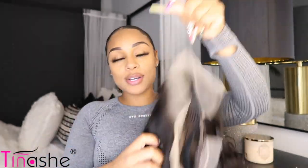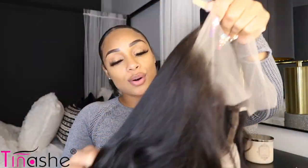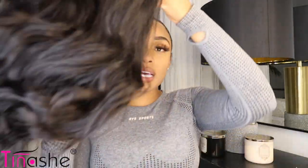So this wig is super cute. Look at this wig. It is so beautiful. It is nice and soft. It has its own natural curl to it. It could be worn glueless. So we're gonna do 100% glueless. It comes with a pre-plucked middle part, so it should be super easy installation. No need for a hairstylist.